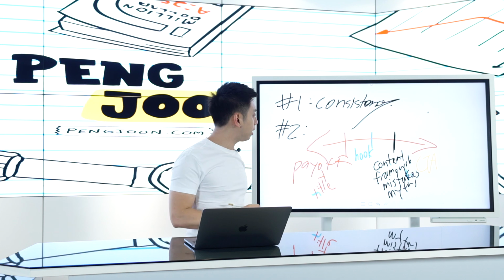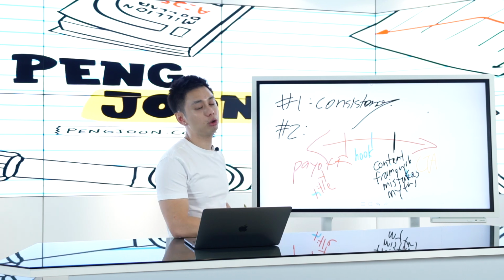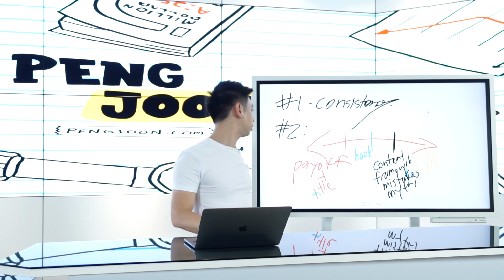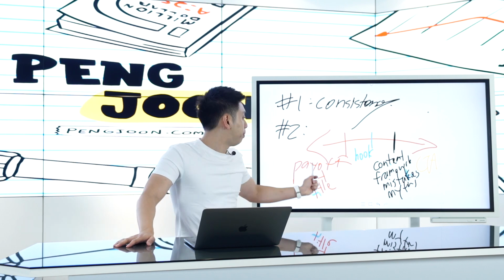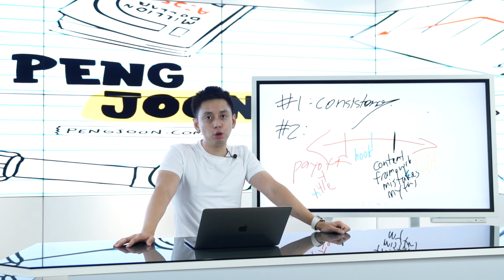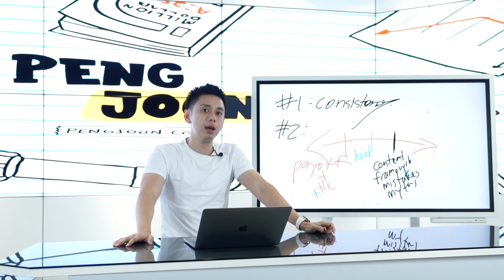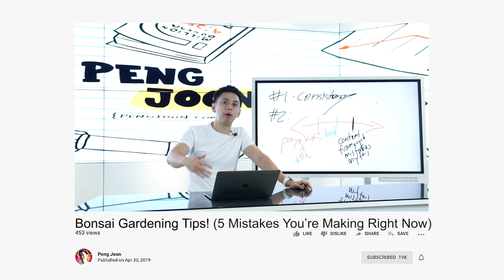And notice that I can utilize this in literally any market, any title. So if it's, let's say, something random like gardening. So if I were to follow this framework, let's take something random, bonsai gardening. Payoff plus title. So remember, I want to think about hook and keyword rich. So it would be bonsai gardening tips, 5 mistakes that you're probably making right now.